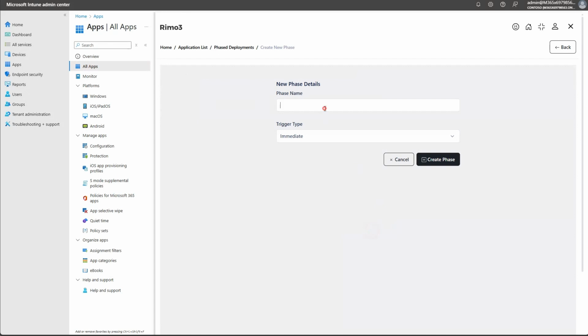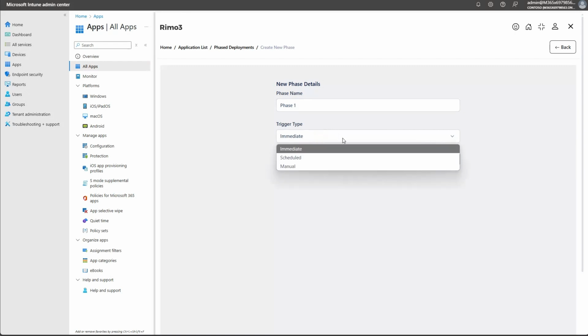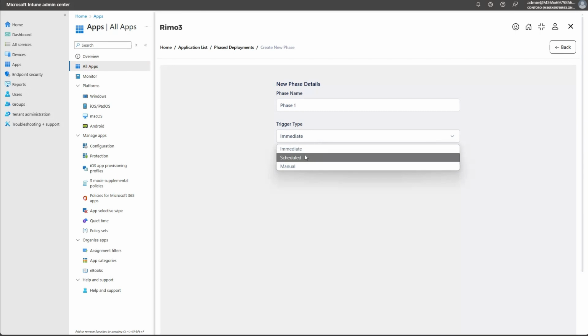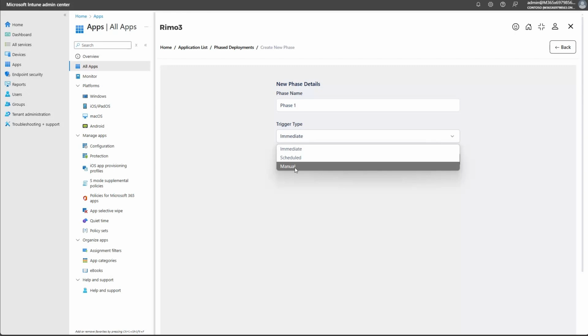So let's create our first phase. I'm just going to use a basic three-phased deployment. So we'll have phase one, just call it a really intuitive name. And let's talk about triggers quickly actually. We've got three trigger types currently in our release version. We've got immediate, which is fairly self-explanatory. It's going to happen immediately. Then we can schedule something, and then there's a manual trigger as well. What we mean by manual is you have to go in and hit the green button to start that phase. And actually, let's do that as our first one.